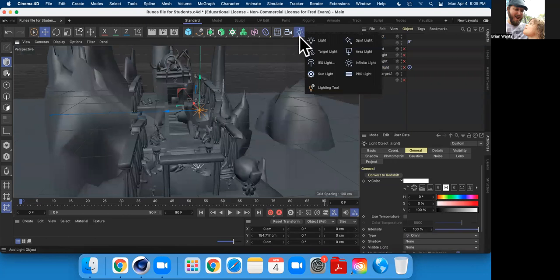So this little light bulb right here is an Omni light, or they call it just a light, but this is just a light source that goes in all directions. We're going to go over all of these for the most part. We're not going to do IES lights or PBR lights and stuff like that, but we're going to go over the majority of these. We have our light, our spotlight, our area light, our target light, and our infinite light. Those are the main ones that we have.